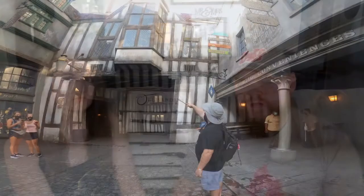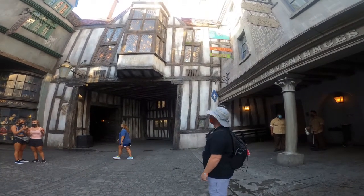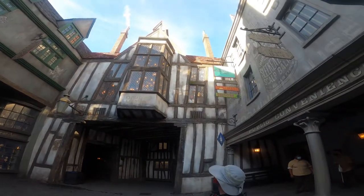We got our own interactive wand and everything. We really thought it was going to be very kiddish and hokey at first. But we did the wand experience because we wanted to try it, and we sat there and realized — let's just go for it. We thought there would be a lot of people there, but there really wasn't, due to coronavirus capacity restrictions. Once we started doing the little things, we thought it was actually really neat — some things were just like, wow, this really isn't kiddish at all.